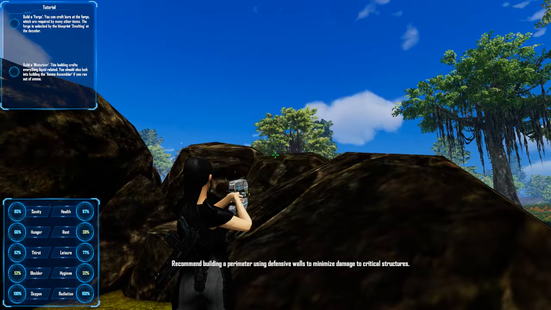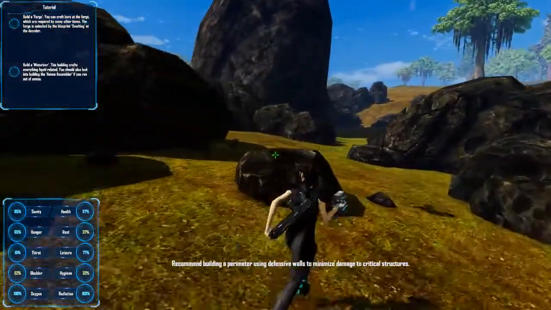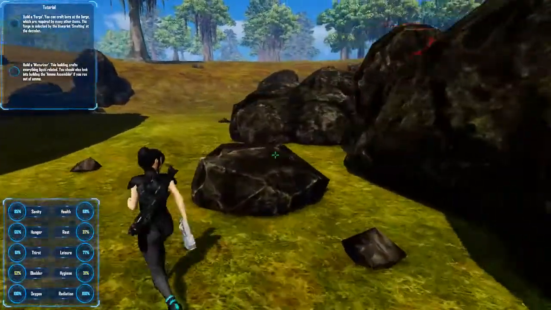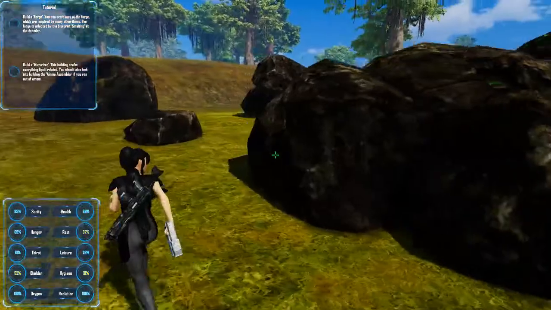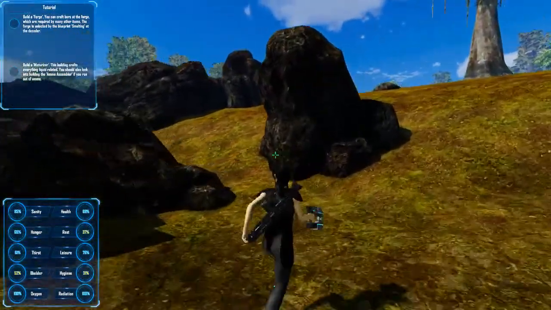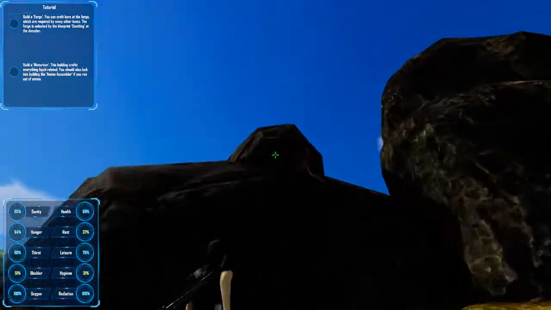Recommend building a perimeter using defensive walls to minimize damage to critical structures. Now that's a very good idea, but getting to walls is pretty difficult. We need to build another assembler and find even more resources. I think it needs second tier resources too.